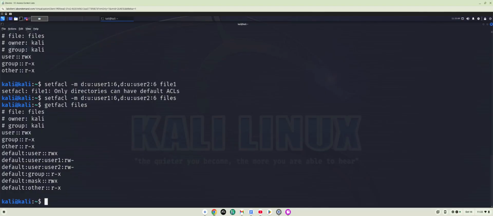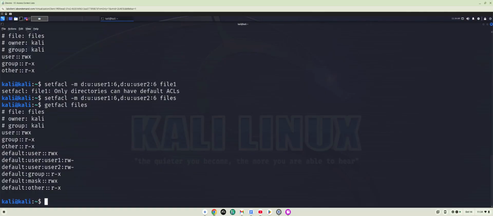So it's going to have read, write, and execute just like I do in a group, and the other stayed the same. All right, and so that's some ways we can set the default access control list parameters for a directory, and then how we can set them for users that would be interacting with any sort of files in that directory.